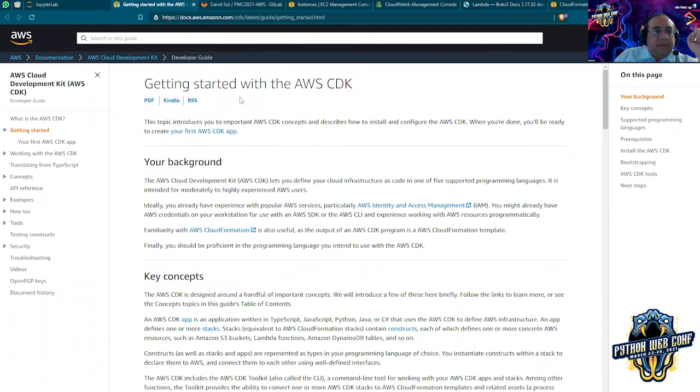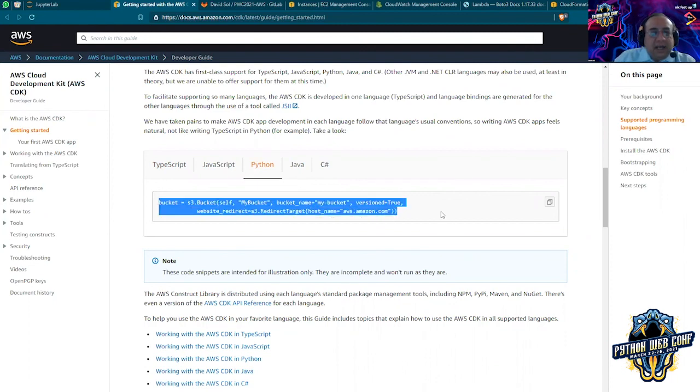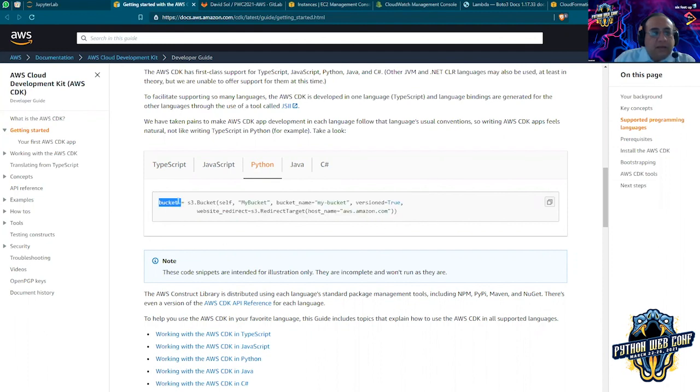And there is a version of the CDK for Python. So when you use CDK to create infrastructure, you use Python syntax in your program to say, I want a new bucket, and this is the variable for the bucket. There's going to be service S3, a new bucket with this name. Well, this identifier is going to be the name. It's going to be versioned true, and it's going to be configured as a static site server with this domain. And this instruction is going to create the CloudFormation template. And you can create your infrastructure with Python in a Python program.